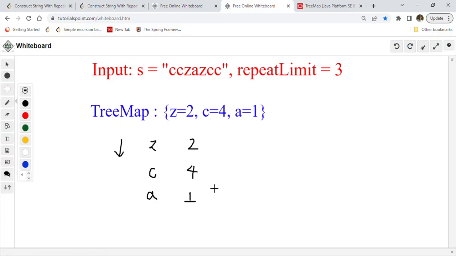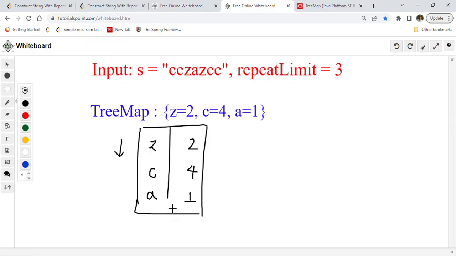So this part is clear, right? You can easily create a tree map by going through the characters, with each character and its frequency. So this map is now ready to use. So we have prepared this map, and we'll use this map now, right? So this is a key value pair. So how will we now use this map?